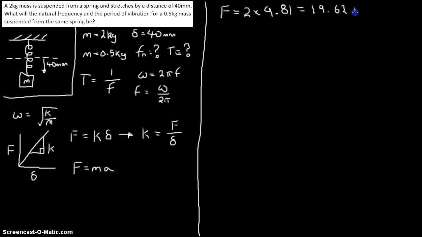Now, let's work out the stiffness, K. That will be equal to the force 19.62 divided by the displacement. Now, normally, the stiffness, K, the units of that would be newtons per meter. Let's write that down over here. So, if we wanted to work out the stiffness, K, in terms of newtons per meter, we'd need to make sure the units we put into this form were correct. We've got newtons up here, that's fine. Now, we've got 40mm. So, let's divide that by 1000 to get that into meters. So, 0.04 meters.